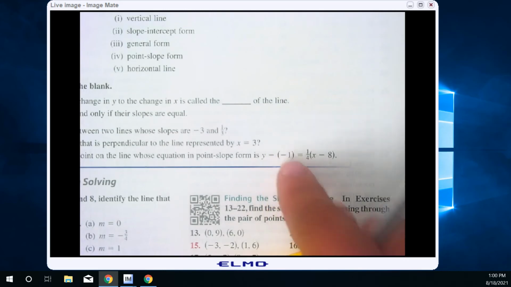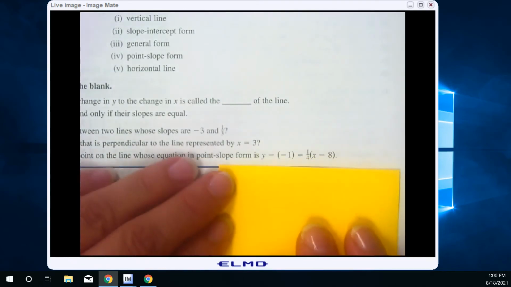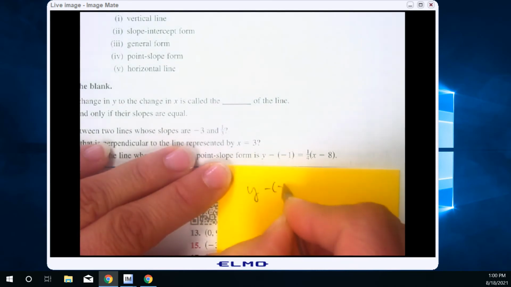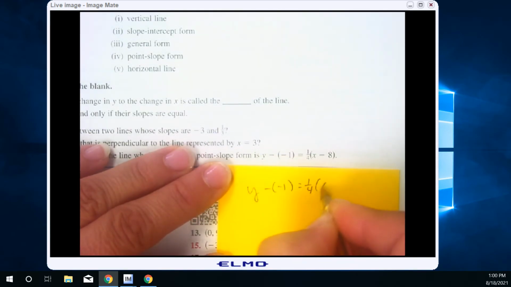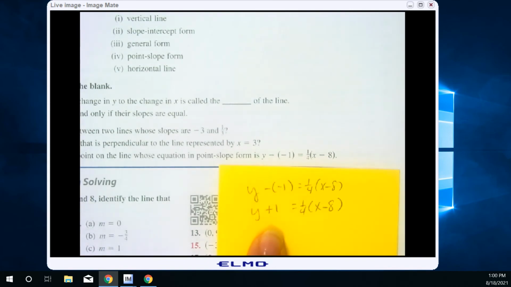Now, you can also see this written where they've gone ahead and done a plus here. Y minus a -1. And instead of doing this, they said, hey, that's a plus 1 instead of minus a negative. So the x is going to be the same as the number. The y is the opposite of the number. 8, -1. Do you see that? Okay.